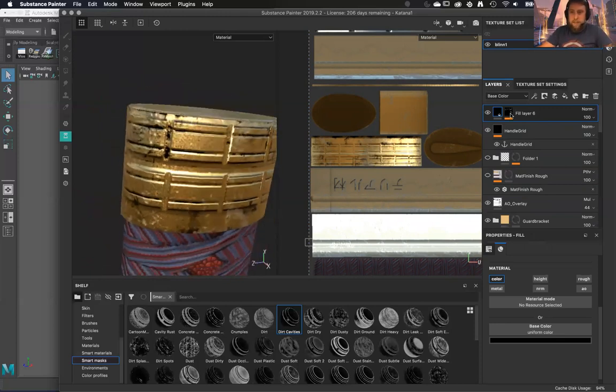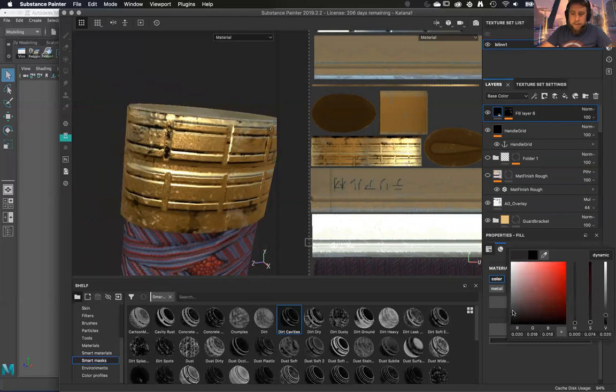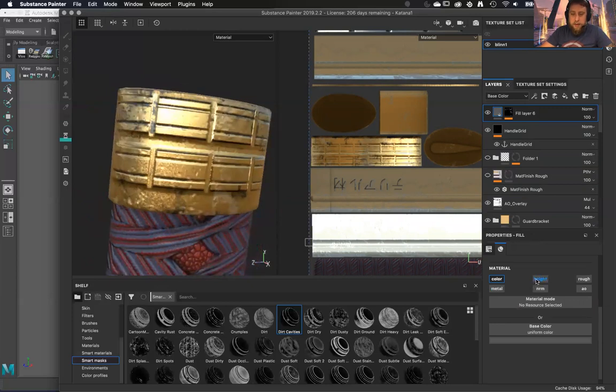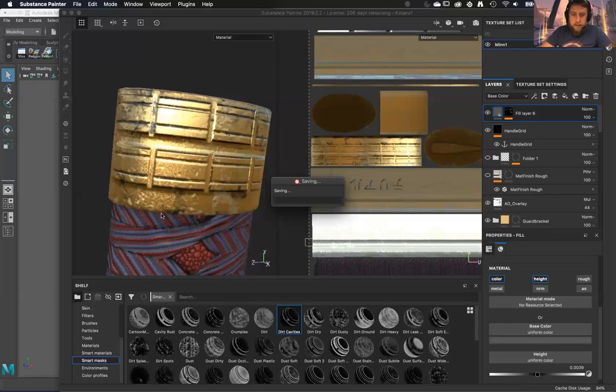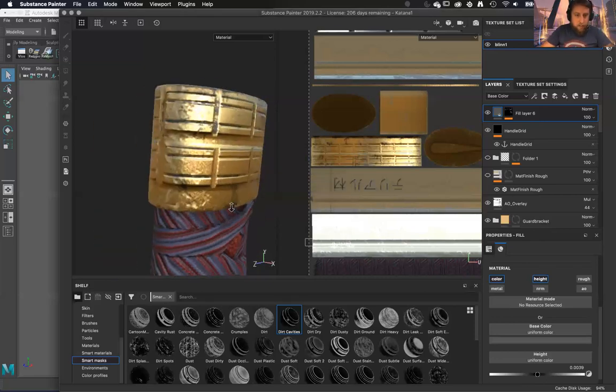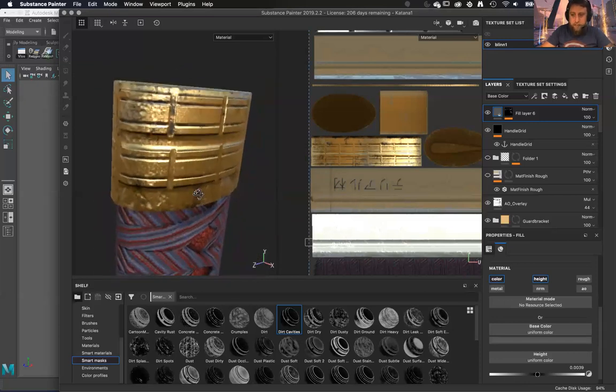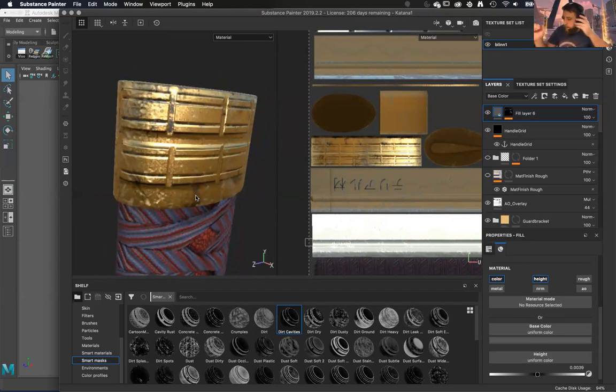Alright. But so now I can play around with color. Color should not be black. We could put a little bit of height in there too. You could put a little bit of this height stuff in there. Be very, very subtle with this, okay? It's very important to understand how these layers are overlapping each other and really pronouncing each other, okay? Hold tight here for a minute.